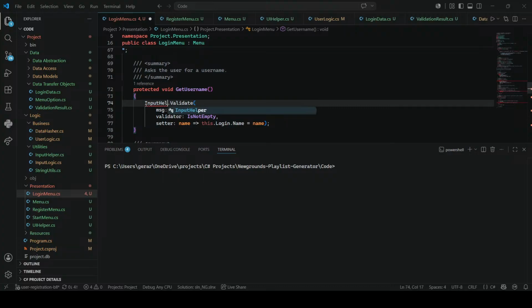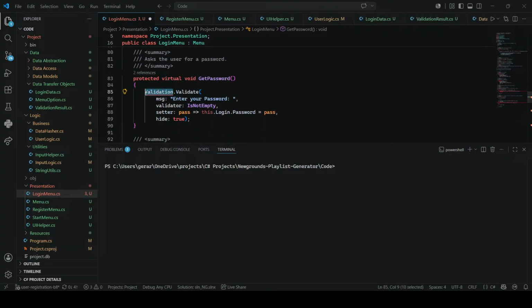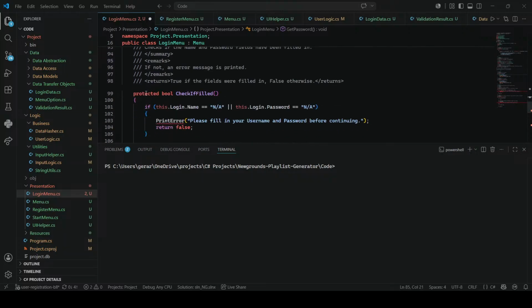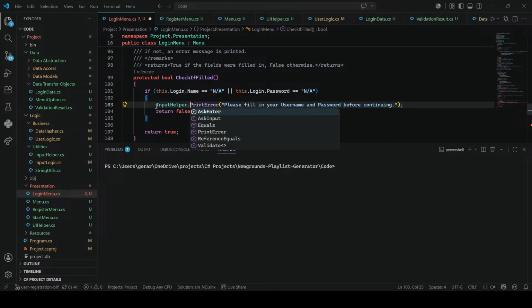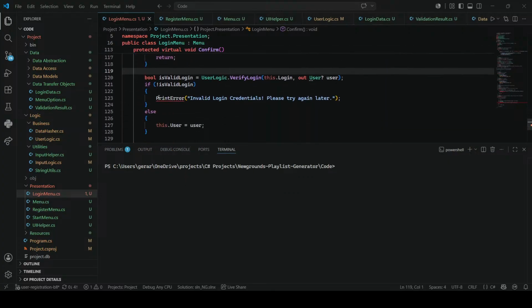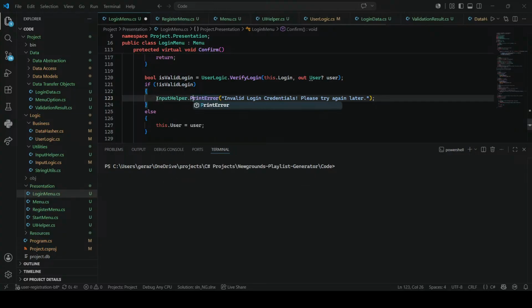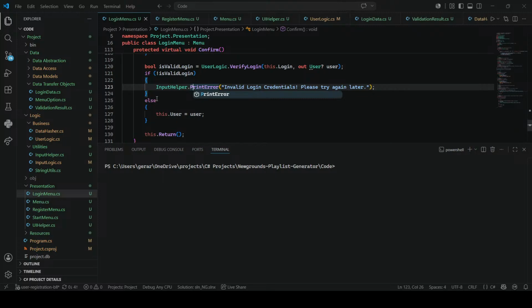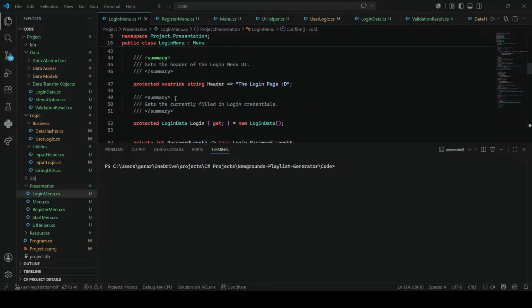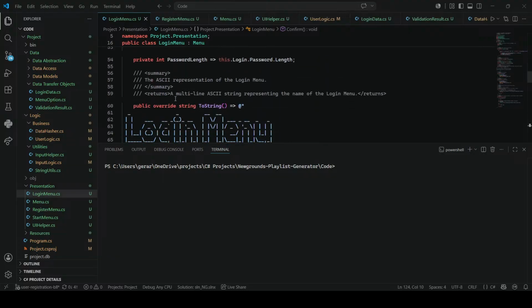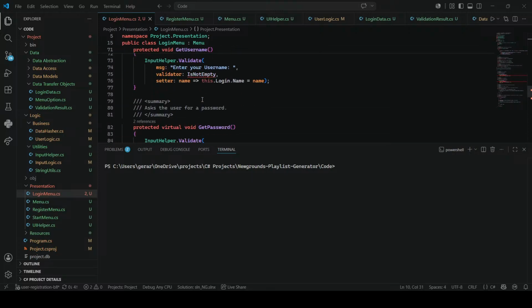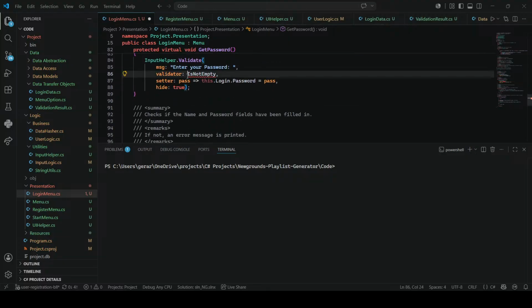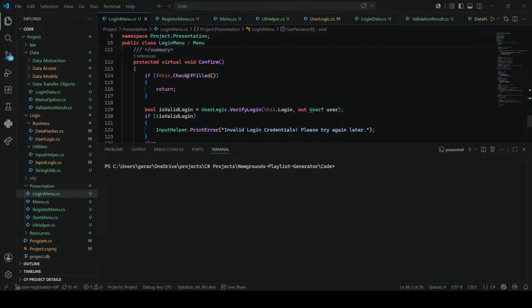I have to say input helper dot validate. Input helper dot validate. Here we go.